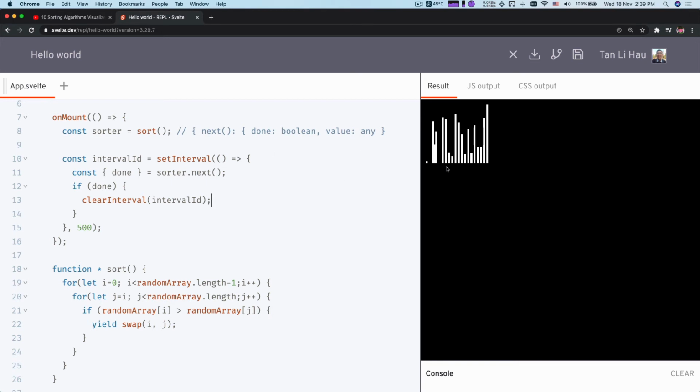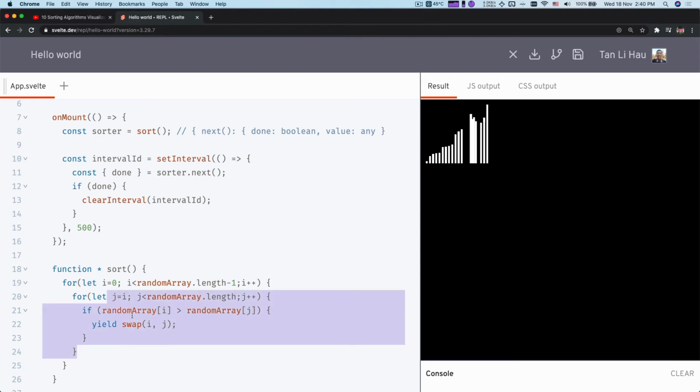Right, so you can see here, we're going to keep swapping, wait for 500 milliseconds, and we do the next swap. 500 milliseconds later, we swap again. So how it goes is that we will call next, we'll do one swap, and then we yield, and we'll come back over here. And because it's not done, we are going to let this interval keep going. Keep going as in the next callback of this will call next again, and we'll continue to pick up from where we stopped, and we'll do the next loop.